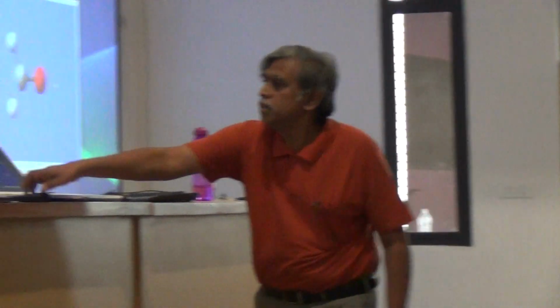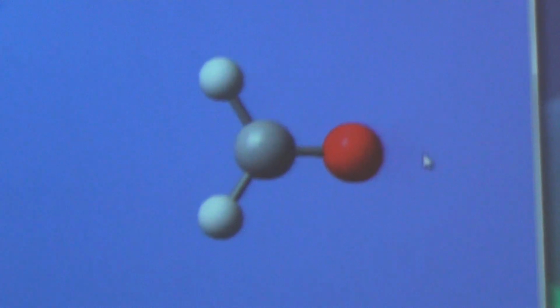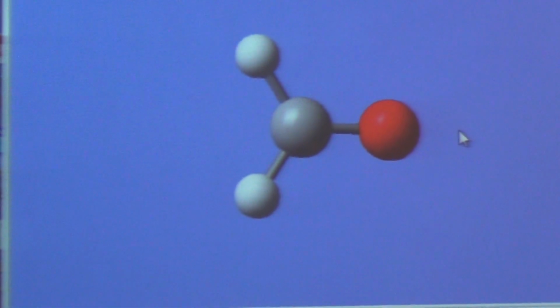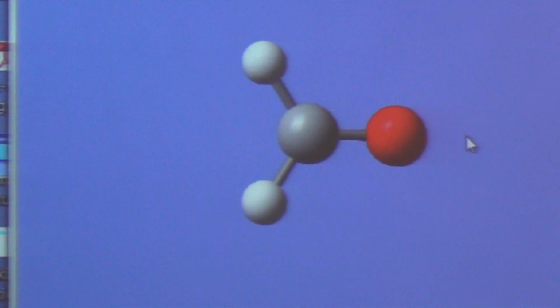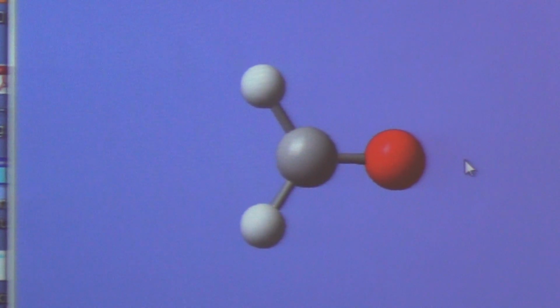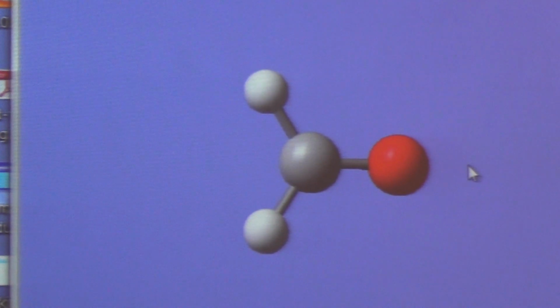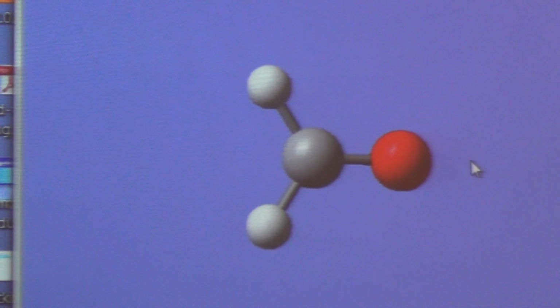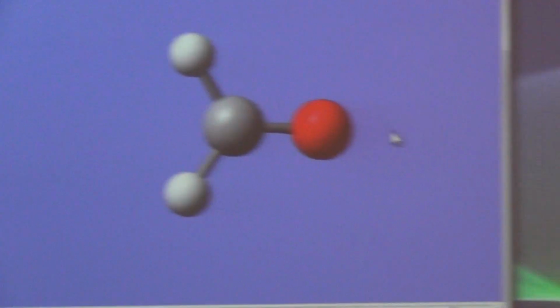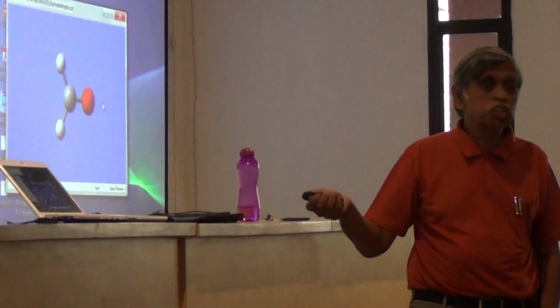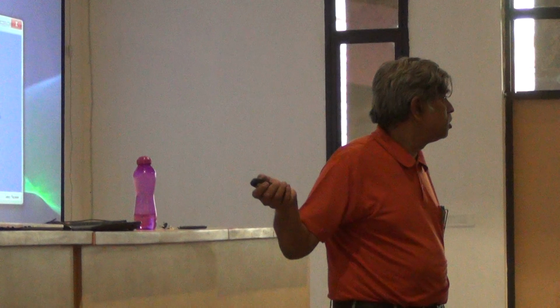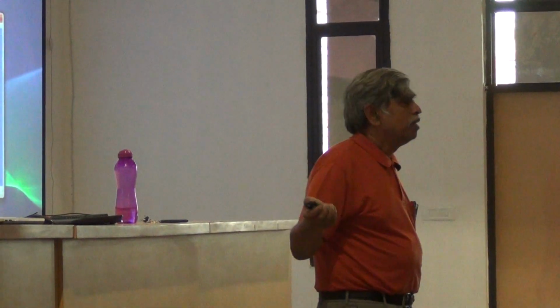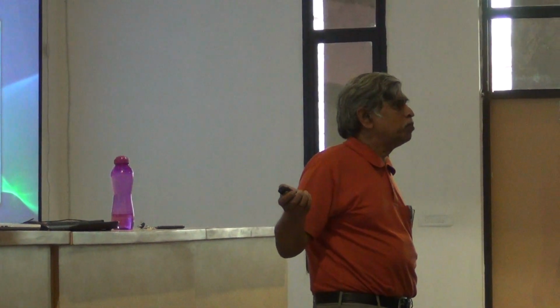So you have a carbon, a hydrogen, and an oxygen. And what we have done here is we have calculated the structure using a quantum mechanical procedure, which is embodied in a certain program called Gaussian, which was written by Pople, a Nobel laureate in theoretical chemistry. And what we essentially have done is calculate the structure, and of course you know what the structure of formaldehyde is going to be. Remember what point group this must belong to?